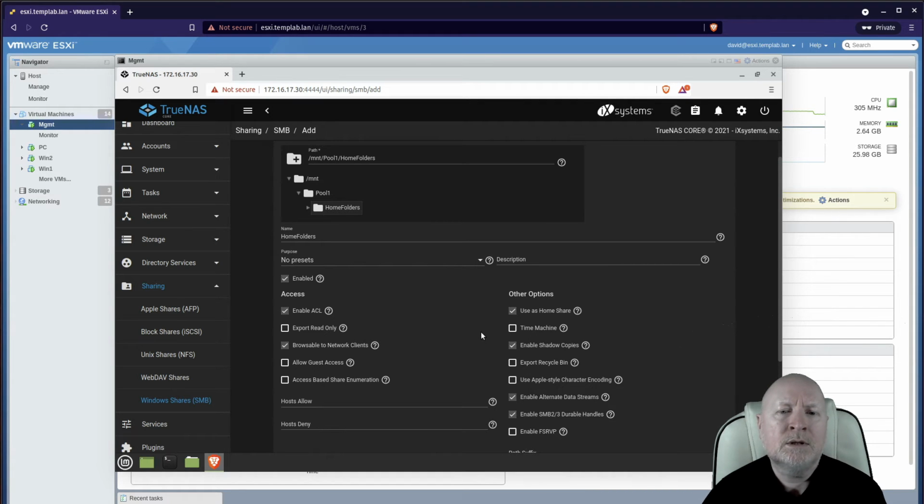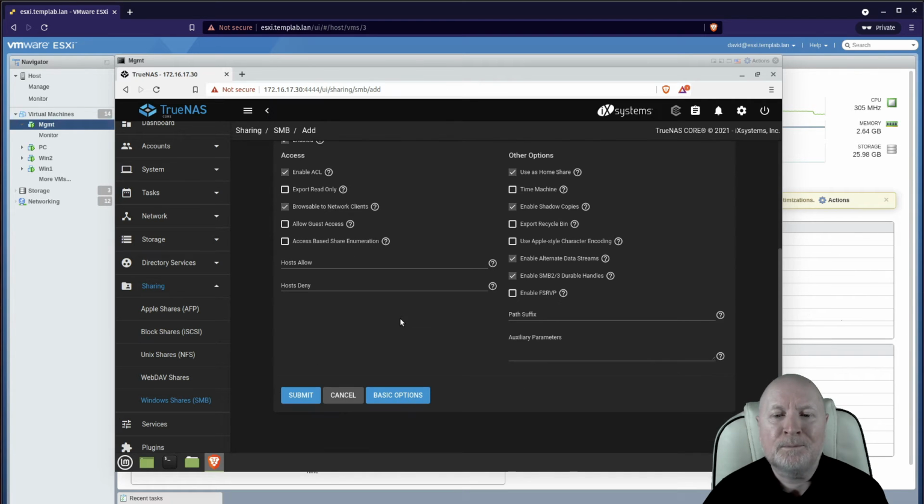You can't have multiple folders or data sets set up as a home share. It would just confuse the system, so it kind of makes sense why the devs only want one. Every time you create a user account, it's going to look here and say, oh, this is a special home share, in which case I'll set aside some room for this new user's home directory. And it's going to get confused if you've got a lot of these different home shares, because it's going to have to make a decision as to which home share it's actually going to use for this. So it's just too confusing. For that reason, it makes a lot of sense why there's only one of them.